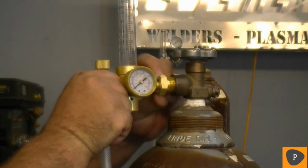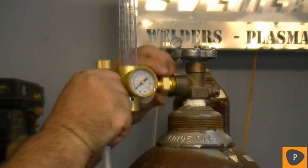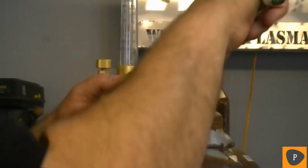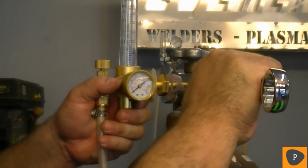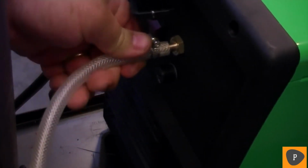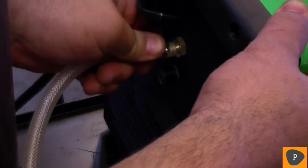Next, install the regulator onto the cylinder using your fingers to prevent cross-threading. Then take a wrench to snug the fitting. Be careful not to over-tighten the fitting. Now install the tubing and clamp onto the barb fitting located on the rear of the unit. Again, fully seat the tubing and then tighten the clamp.